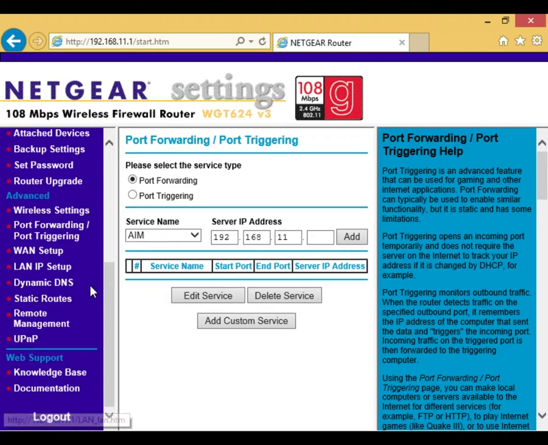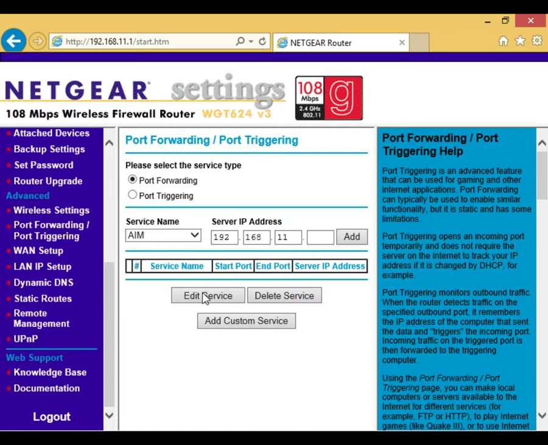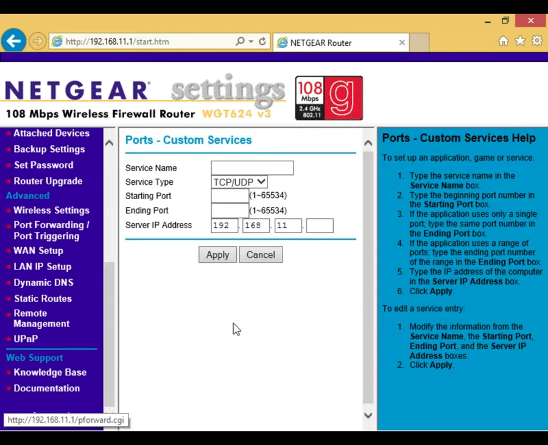So let's go there. All right, so we want to add a service, and we're already provided some defaults here. If it happens to look like this, you have an entry already set up for HTTP. You can go ahead and use that, and you put in the IP address of your server. We'll go ahead and do this as a custom service because this will probably look more like what you'll have on your router. But let's do the custom service. And we're just going to call this web server. It doesn't matter what you name it.